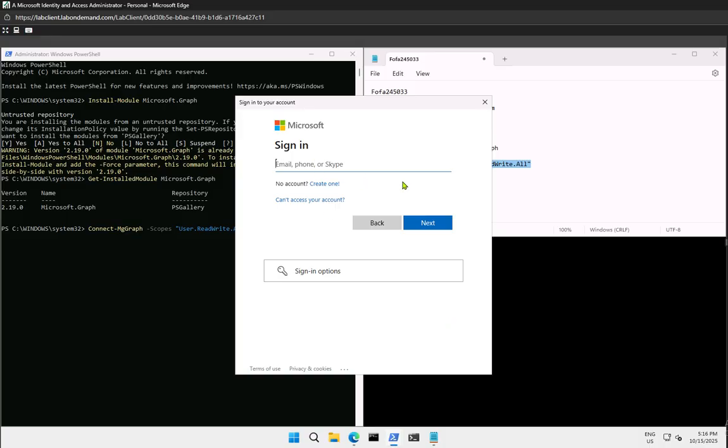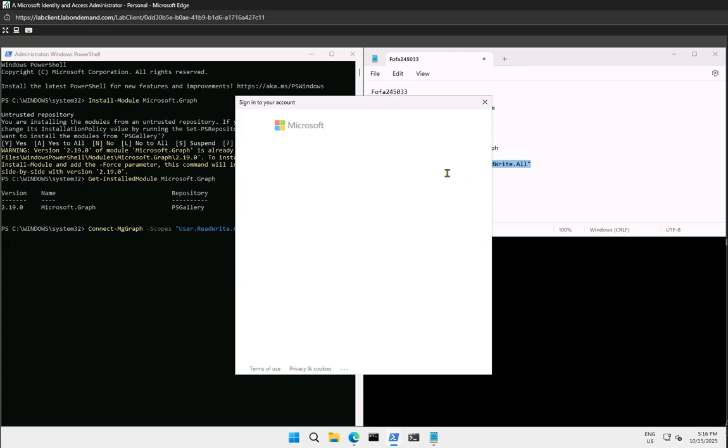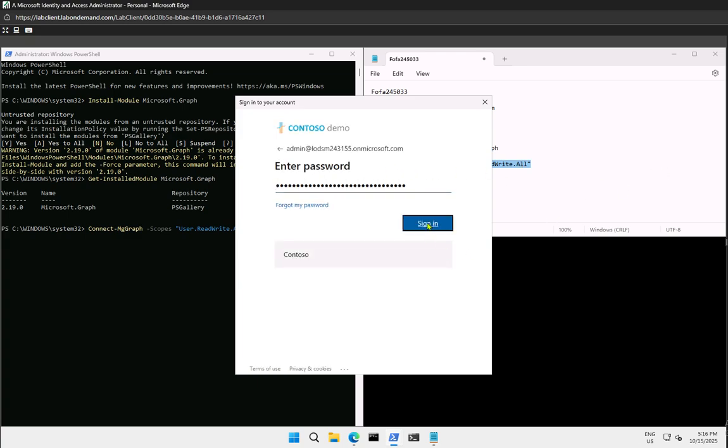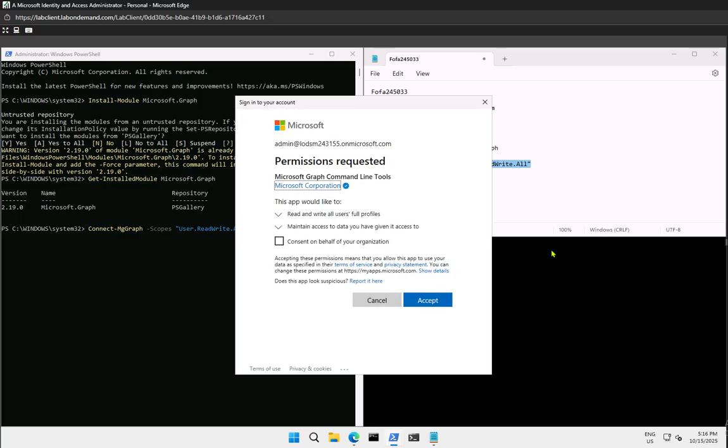Okay, so we will authenticate ourselves with the same admin ID and password. It is asking us if we want consent on behalf of your organization, and I'm not clicking that because the lab does not say so. The lab just says to accept the thing and cancel, close the browser. So I'm just going to accept that.